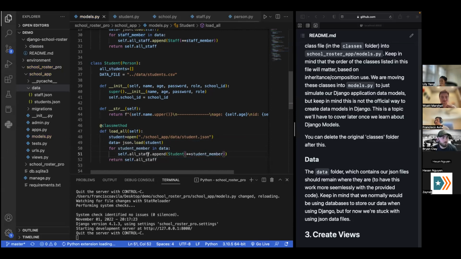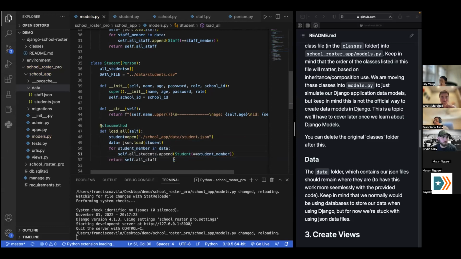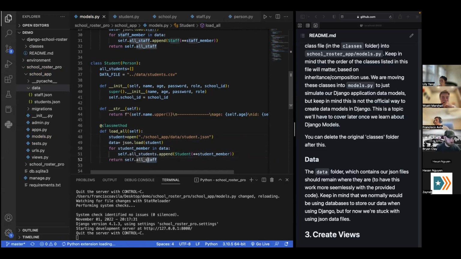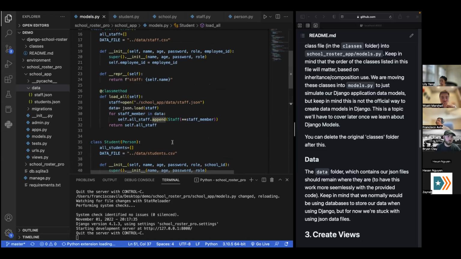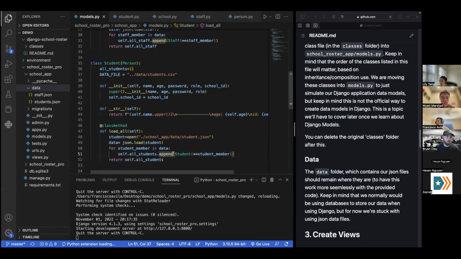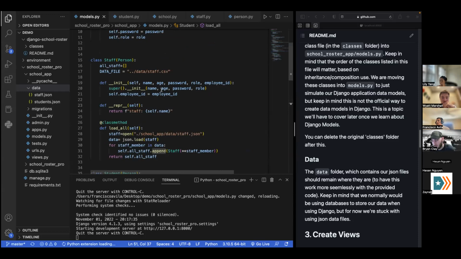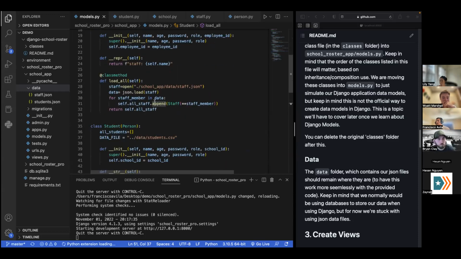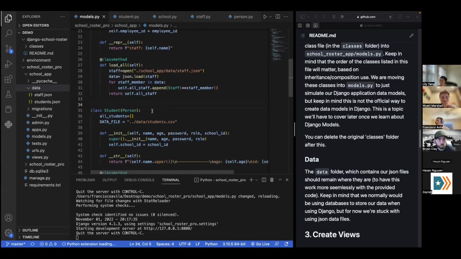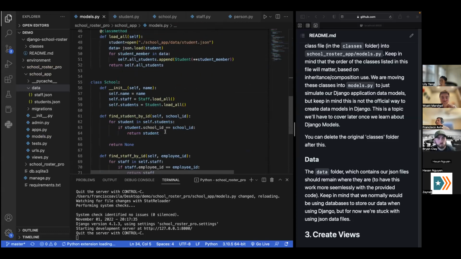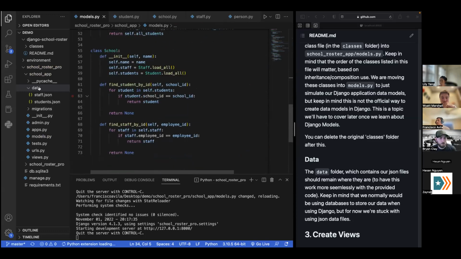All I'm basically doing is recreating the same exact function that I did above. All students. Okay. Awesome. That should clarify that. And it should be creating the instances correctly. Okay. Great.